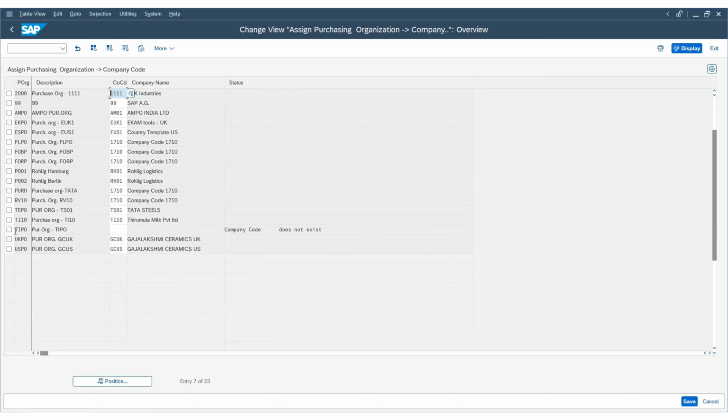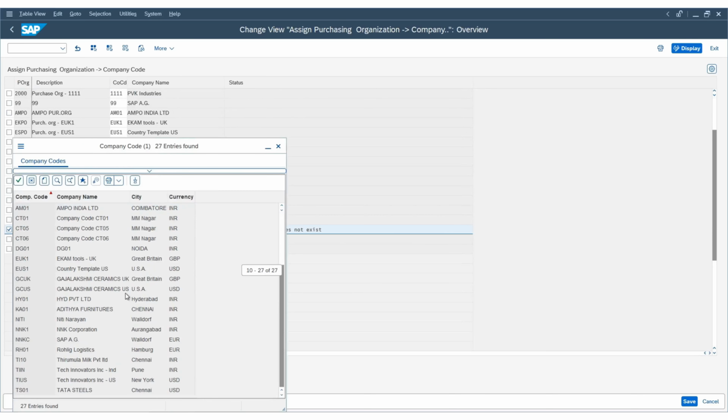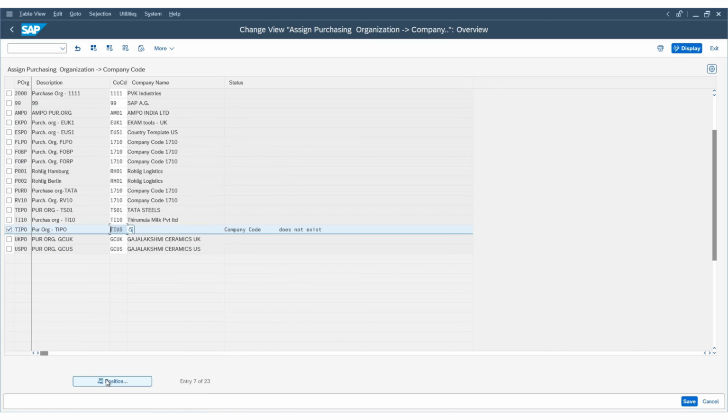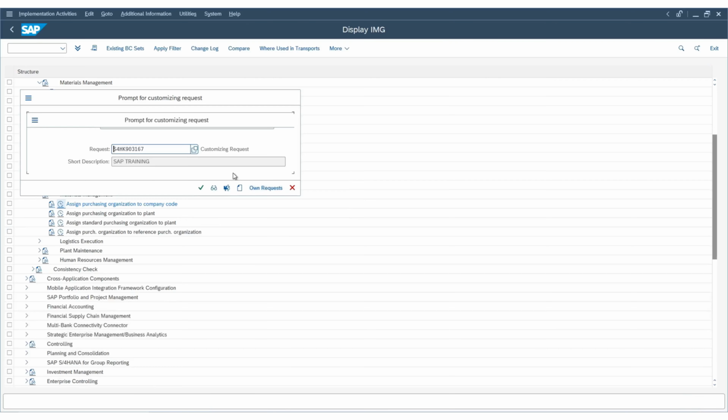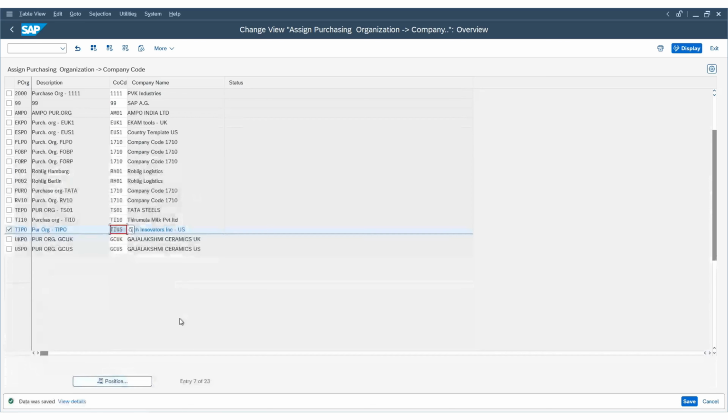Now, to your respective purchasing organization, you need to enter the company code. That's it. Press enter, click on save, and the data has been saved. So this is how we configure the purchasing organization, and now we have assigned it to the company code.